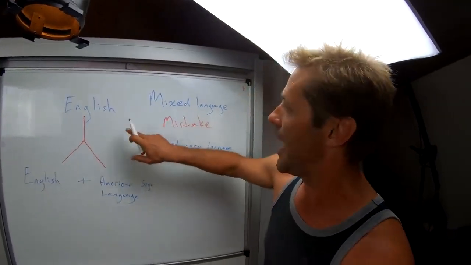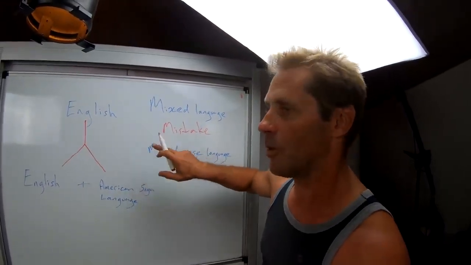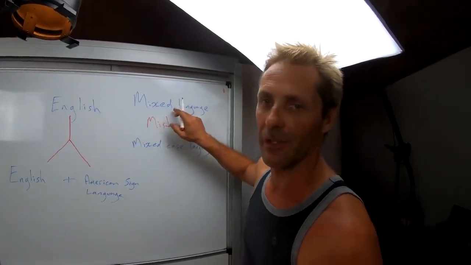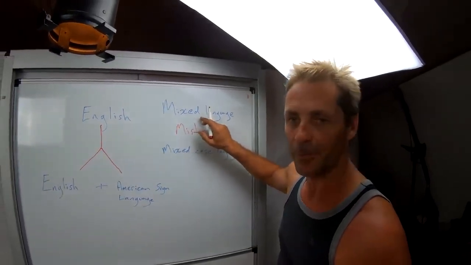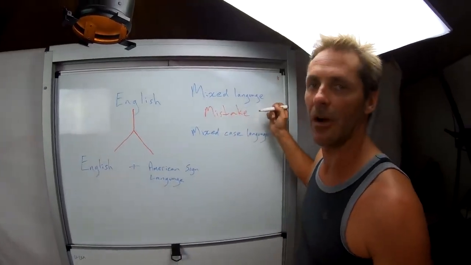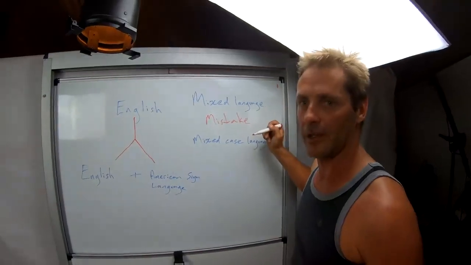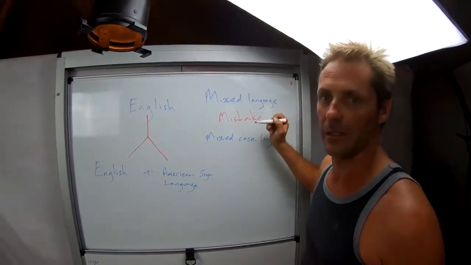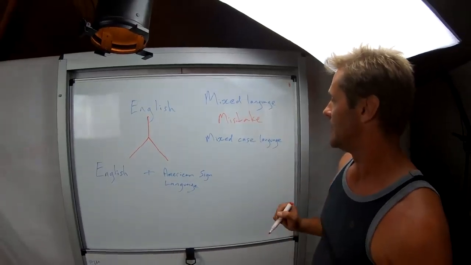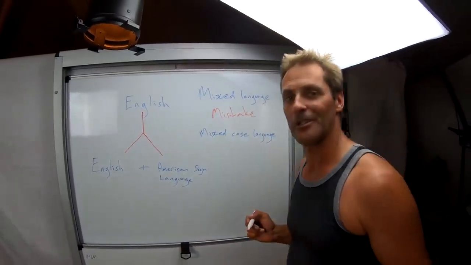You end up with adding a unicameral, all capitals ASL, to end up with a mixed language, the Diglossia, or the diglossic language there. So that's the mistake, and this is essentially how this entire fraud is working. And the entire world has basically been corrupted by that mixed case language being confused for a mixed language. And that's it.